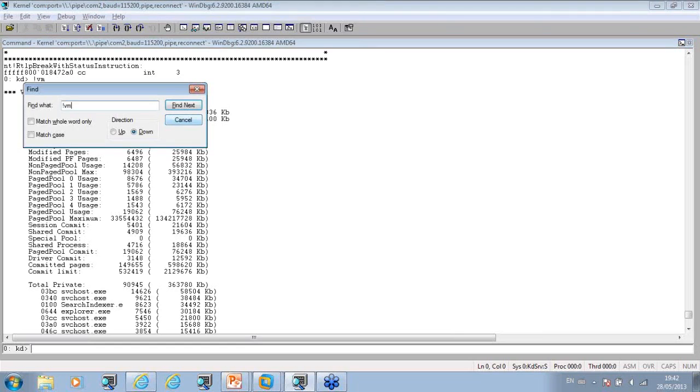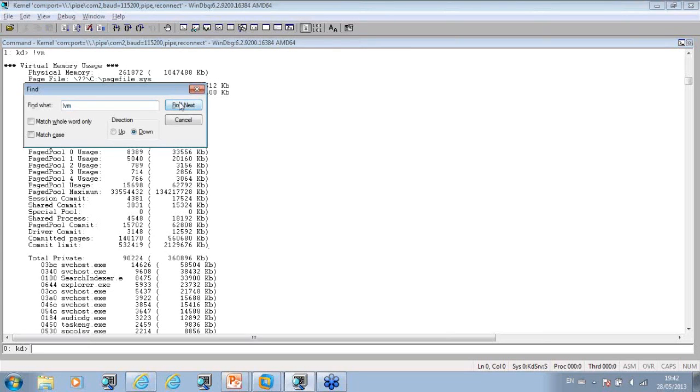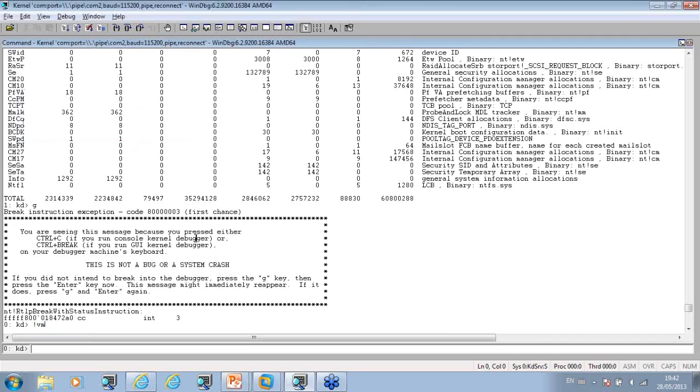If we search for the previous !vm output, before, the usage was 34 megabytes. So we see a 20 megabyte increase.